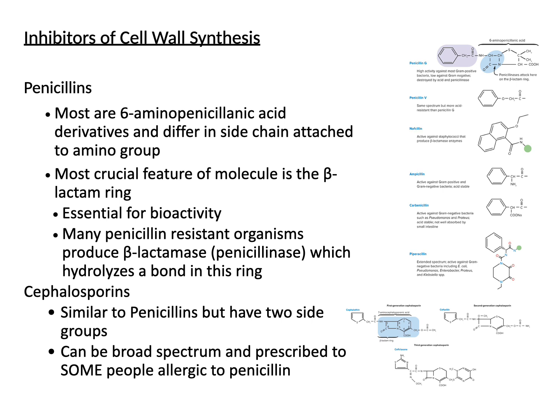Cephalosporins are very similar, but they have two side chains. So you'll notice that beta-lactam ring, and then on both sides, there are side groups. That means that chemists, when they're trying to figure out the next antimicrobial, if they notice there's that beta-lactam ring, they can look at those side chains, and then they can even change those side chains to come up with new generations of cephalosporins and penicillins.